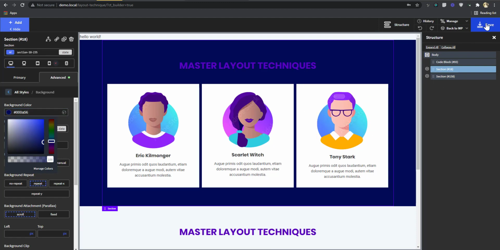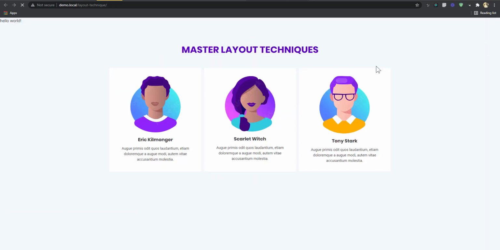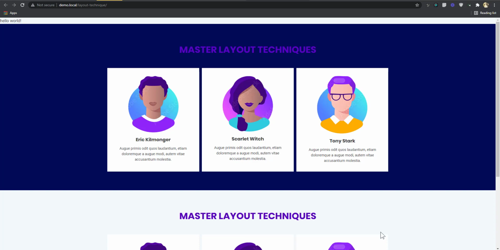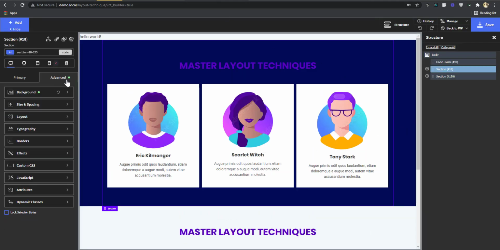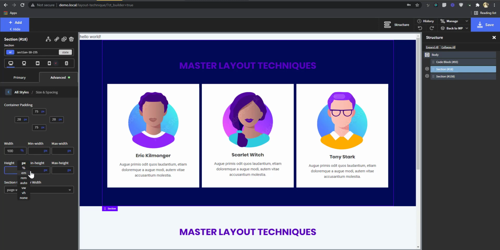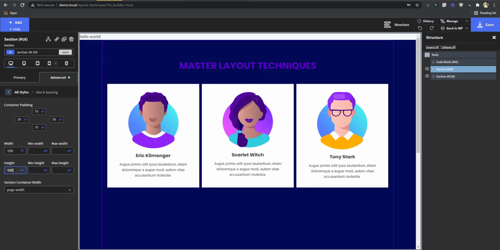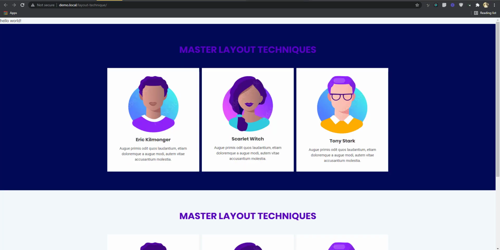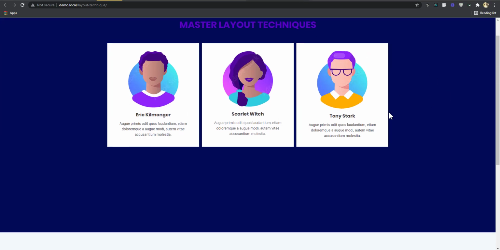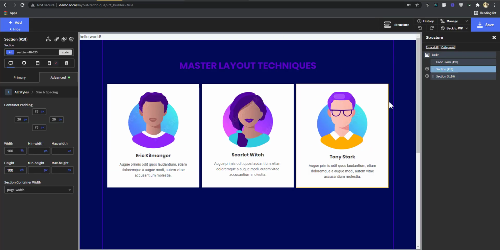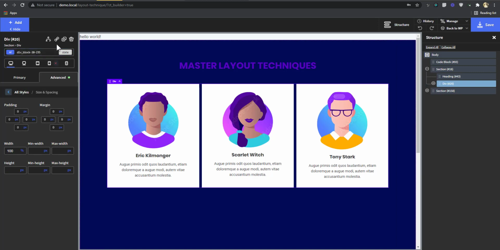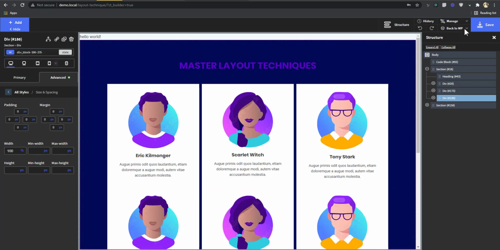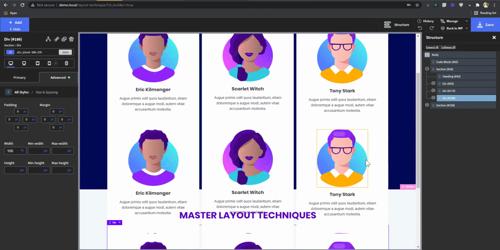Okay, I'm gonna save that, and what I want is for this section to fill the whole viewport. So when I view it, it's gonna be 100% of the viewport height. Then I apply the height, let's do 100 viewport height, and then I save it, and everything looks great, beautiful. Okay, and then we happen to have maybe more content. So let's say I have more content, so I duplicate that and save it. So we've set our height to be 100%.